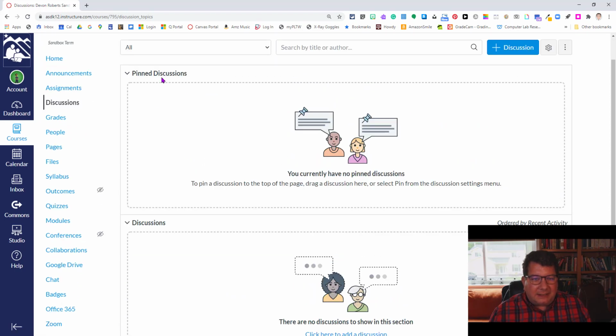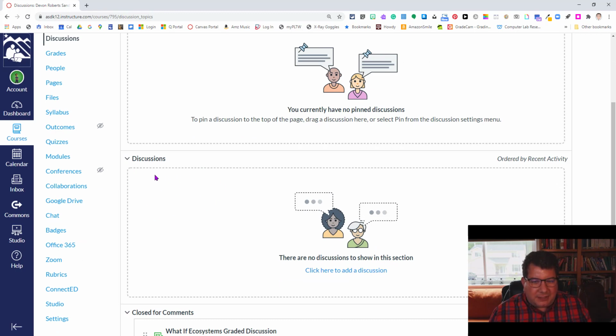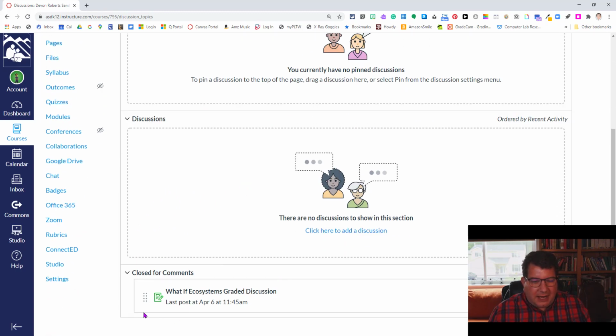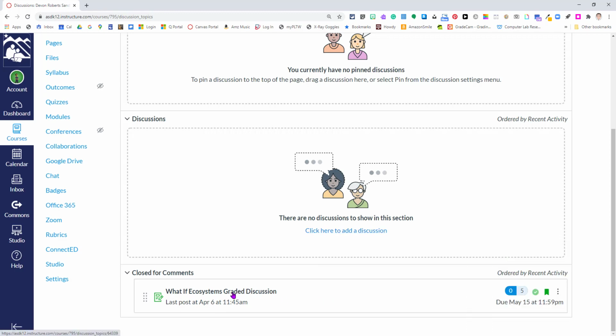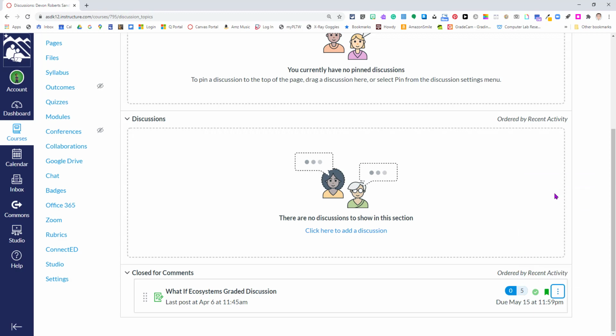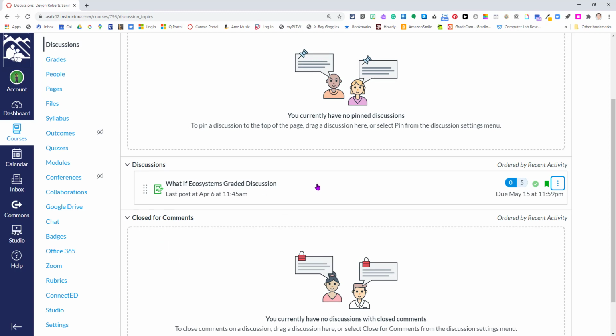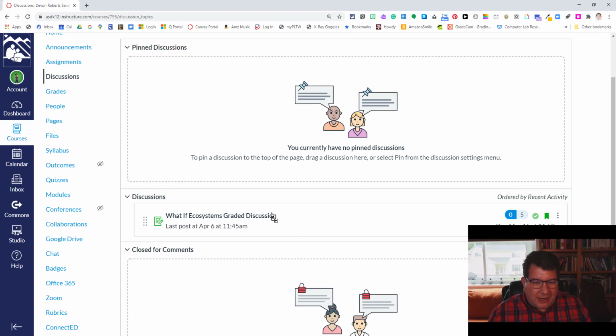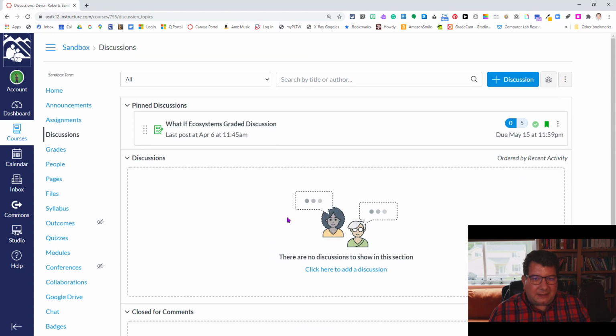There is a pinned discussion area. Discussions could be posted in the active or middle discussions area, and then there's a closed for comments area, and you can see I have a discussion down here. You can move these around in a couple of different ways. One of the ways to do it here is by clicking on the options menu in the lower right, the little 3 marshmallow button. If you click that, I could open it back up for comments, and it will move it into the discussion area. Or for instance, if I wanted to pin it, I can drag it from discussion area into pinned discussions, and you can see in options that it is now pinned, and I can unpin it if I want to pop it back down in discussions.